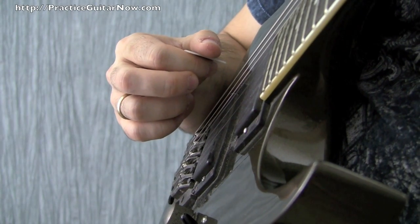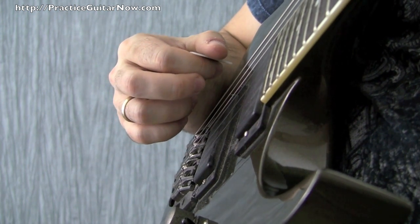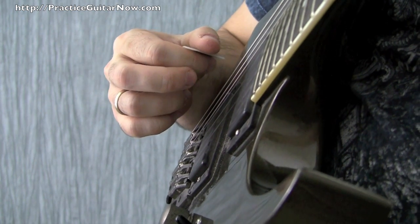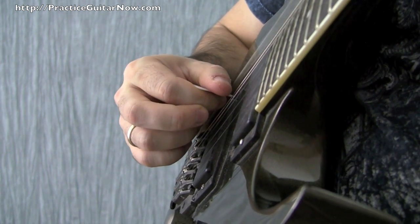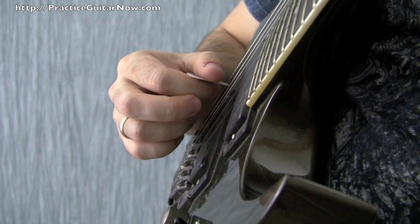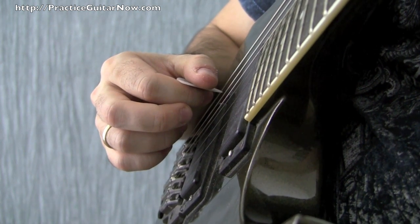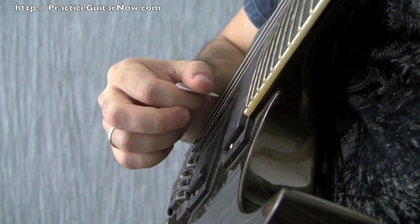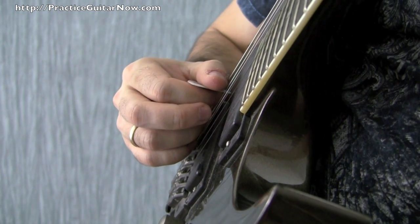The problem is caused by the lack of economy of motion in the picking hand, and specifically it's caused during the follow-through that happens after each note. What's supposed to happen is that after you play, let's say, a downstroke, the pick simply moves in a straight line down and is now in between the low E and the A strings, and it's ready to either go back and play an upstroke on the low E string or to continue playing on the A string. And then the same thing happens when you play an upstroke. The pick moves in a straight line up.